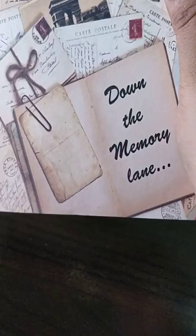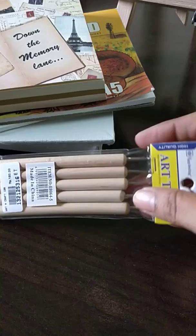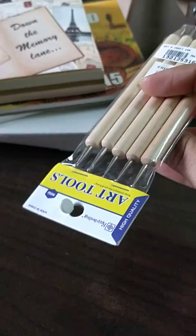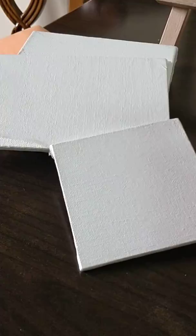The next thing is I bought a dotting tool to make mandalas or nail art. It has different sizes as you can see. What I have in mind is to create mandalas on these small canvases. I've seen many videos and I just want to make some mandalas with the help of these dotting tools and color of course.